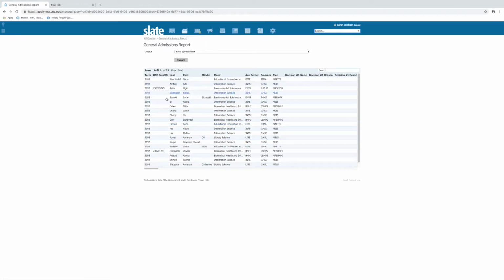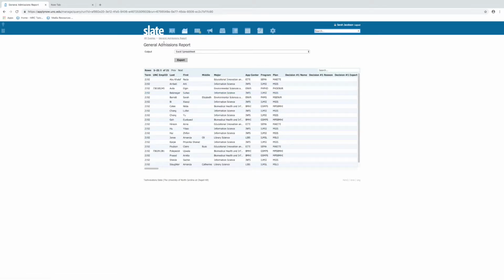Once you have the query the way you want to see it at first, you'll have different output options. It will always default to Excel spreadsheet. So if you want, you can go ahead and export this to Excel. You can filter, you can sort it. Then it's gone from Slate and you can do anything you want with it to pull any data that you'd like. And then you can come back to Slate and you can just change the parameters with your pins, or you already have your information that you need and this will be your only query.